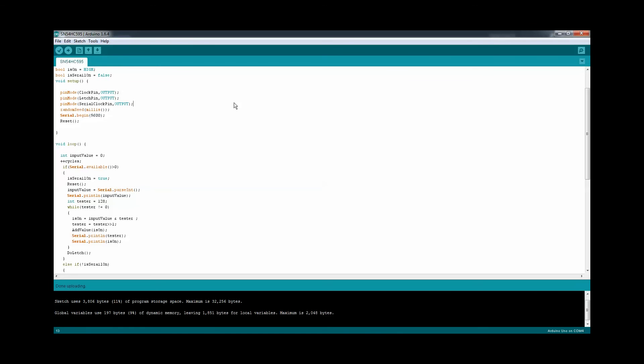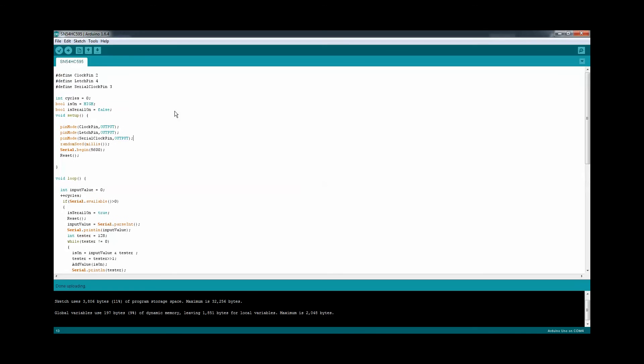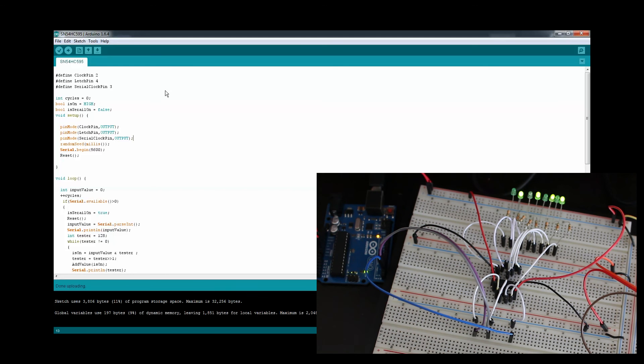We're over here in the Arduino environment and I wrote a small program that's basically looking on the serial monitor. If there's no input from that, it will just alternate between high and low and then push that bit into the register. And then if we have a serial monitor, it will take an integer value up to 255 and then show the value with the lights.